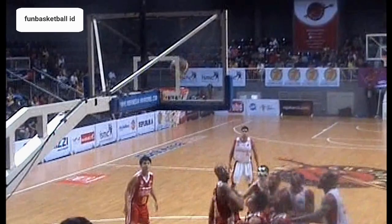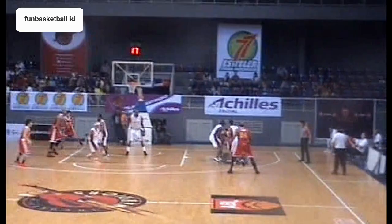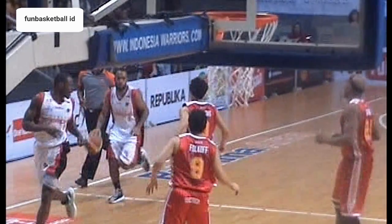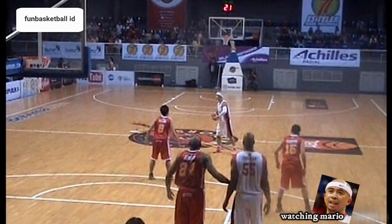Okay, Chris Daniels, I think. Oh, nice jump hook. Running hook shot by Chris Daniels. Chanting defense by fans here. Oh, miss again. Okay, Pringles with the ball here. Try to make something happen here. Pass to Mario Wuysang for three. Oh, the ball just spinning out again. I think the rotation of the shooting of Mario Wuysang is good, but just not making it this time.